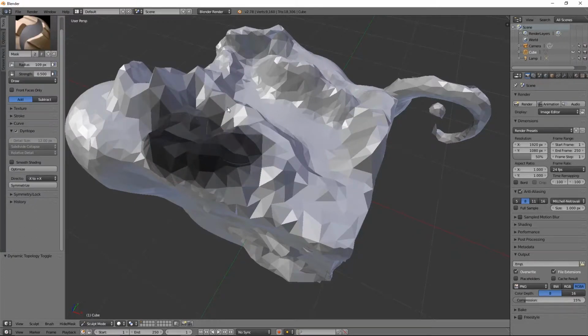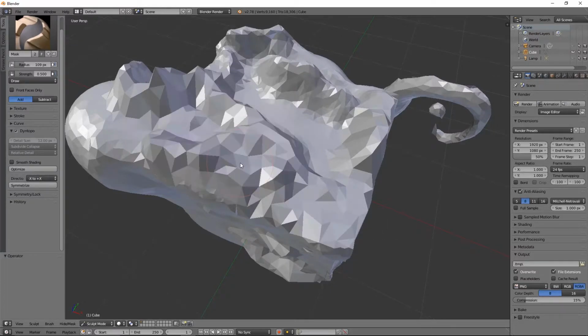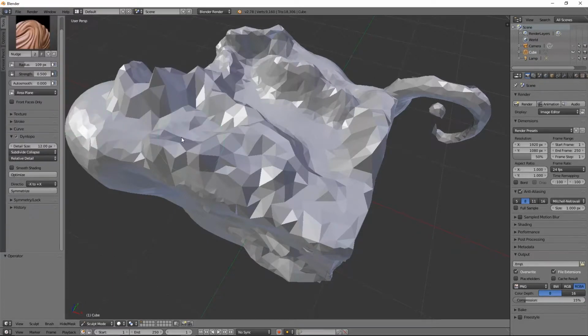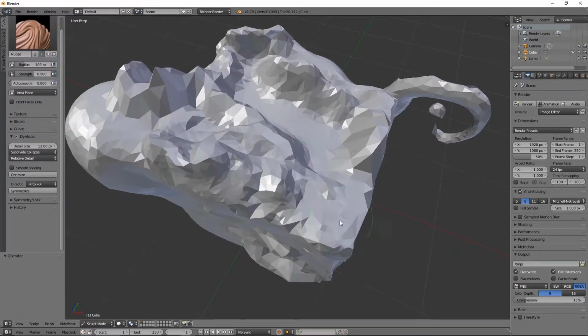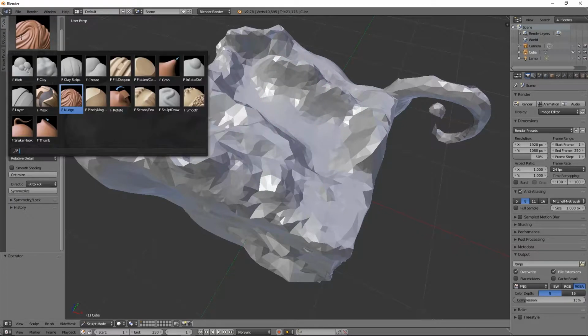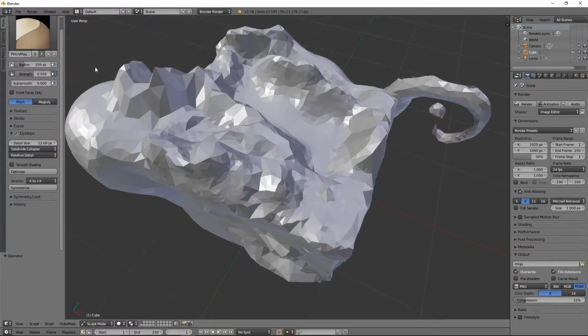Mask, I don't use this at all, actually. I'm not really sure what it is supposed to help do, to be quite honest. Nudge, it kind of just moves it around. So if you just need to nudge some stuff, like if you're modeling a character and it's like, oh, I'll just nudge the vertices, it could be a little bit easier.